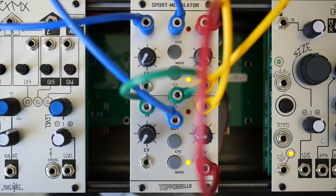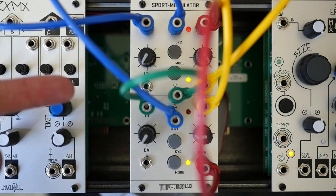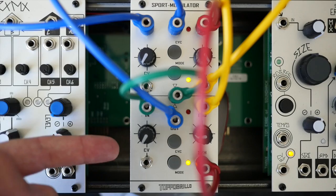Okay, here we have, I don't really have a name for this. It's something along the lines of the Wogglebug and the Surge step smooth random generator kind of idea. We're using both halves here. One half, the top half, is our stepped random out, and the bottom half is our smooth random out.